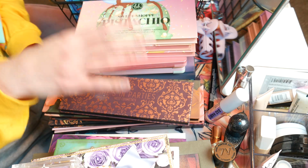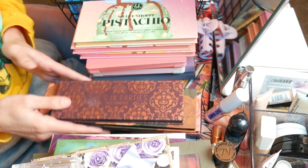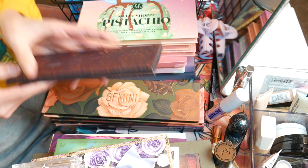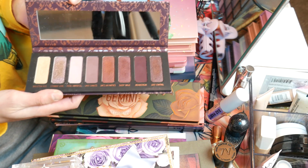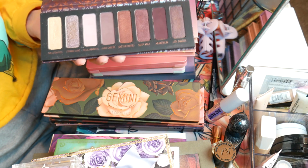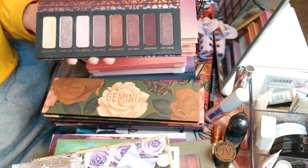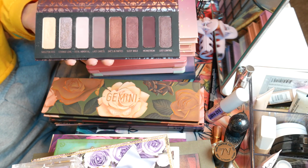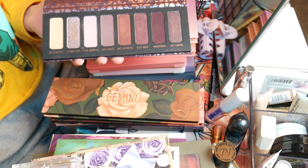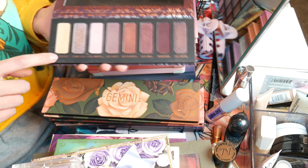Let's continue with the pile right in front of me, and then I will go this way. I think these are my Melt palettes. Yes. So this is my She's a Party palette. This isn't going anywhere. This is one of my favorite plummy tones. What I really do enjoy about this palette is that the Skeleton Kiss shade, if you liked that Hades Super Shock highlight, but you don't have your hands on it, or you had to declutter yours because maybe yours was a lot older than mine is, this is a similar tone to that.